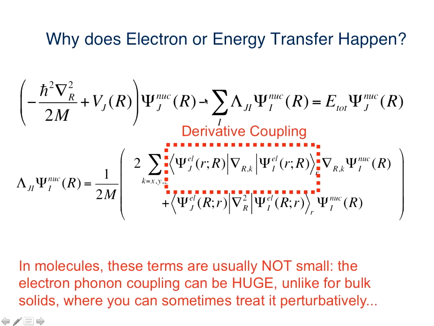So the key point to take home away from it is this. If we got rid of this whole term here, which is blown up over here, the different adiabatic electronic states that we get in quantum chemistry would be entirely uncoupled. It would be as if you had the ground state and the first excited state and the second excited state and the third state, and you could just think about doing dynamics on each individual state. It would be just like doing excited state chemistry was the exact same thing as doing ground state chemistry. You would never have to worry about one surface interacting with another surface.